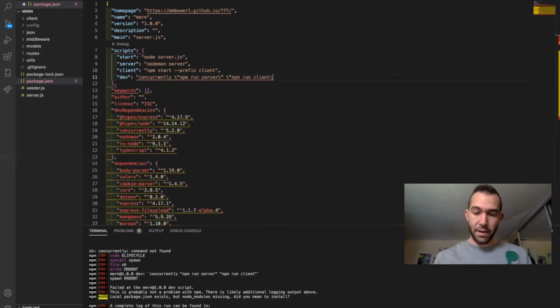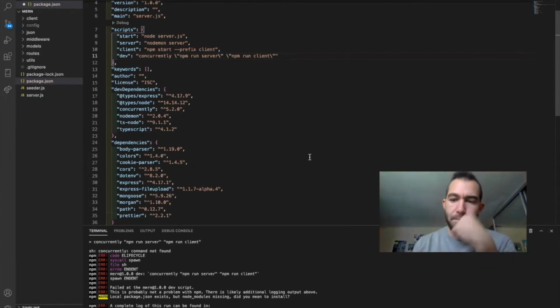So let's see where I'm at here. The reason why this program isn't running right now is because I don't have the node modules, so I need to run an npm install and download all the package.json files, which will take a while, so I'm not going to demonstrate that right now.